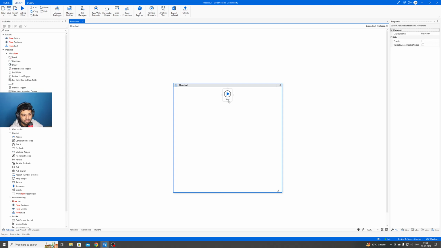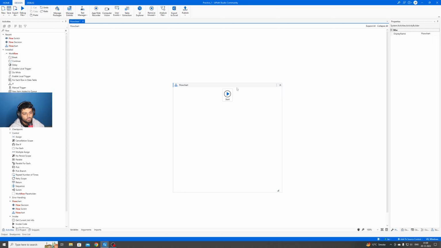This just contains simple arrow-like structures joining the activities, right? And there we can use a flow decision or a flow switch to check whether this thing is yes or no, true or false, present or not present. And inside of these activities, we can encapsulate more branches, and the flow will be going on. A flowchart is nothing but a flow, where it's used in a very complex UiPath project where logical decision making is involved. Simple language, guys.